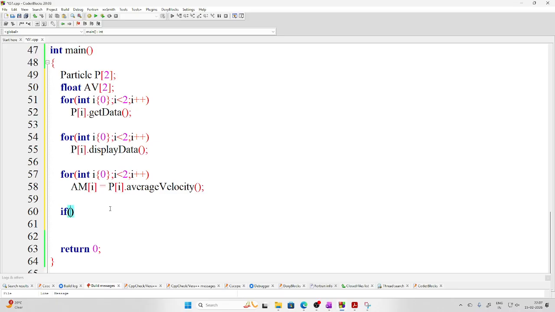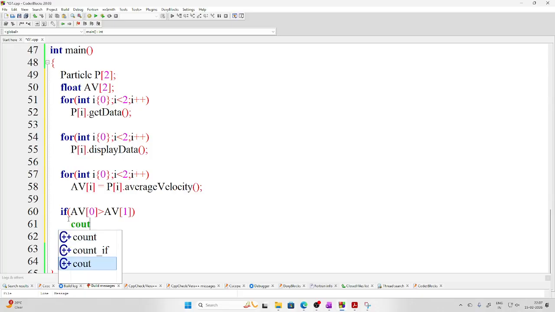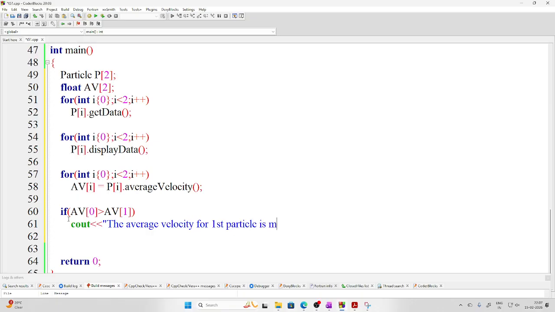So if the average velocity, it should be av, not am. So if the average velocity for the first particle is more than the average velocity for the second particle, then what I have to say? I have to simply say that the average velocity for the first is more.